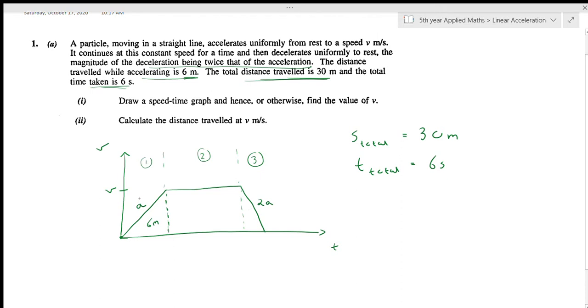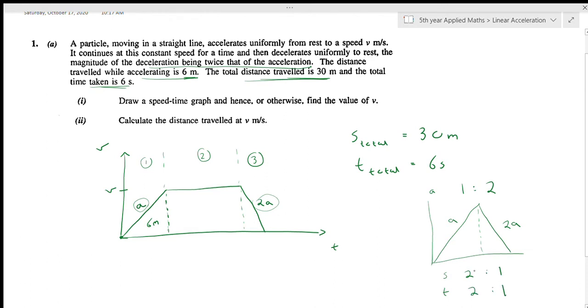And the key here is the fact that they told us that if this rate of acceleration is a and this rate of deceleration is 2a, that gives us a ratio of accelerations. If you remember some of the past questions that we've done, the ratio of accelerations is 1 to 2. I'll put a for acceleration there. But remember, the ratio for both distance and time, we'll say s for distance and t for time, is the opposite of this. It'll be 2 to 1 for distance and 2 to 1 for time.